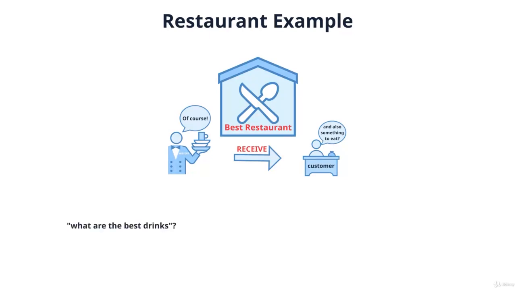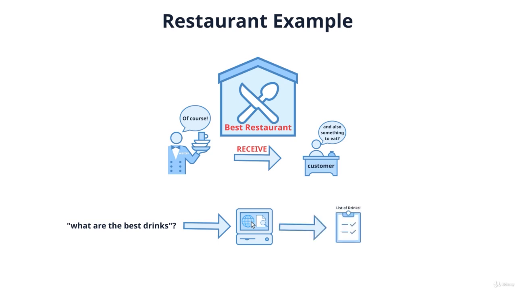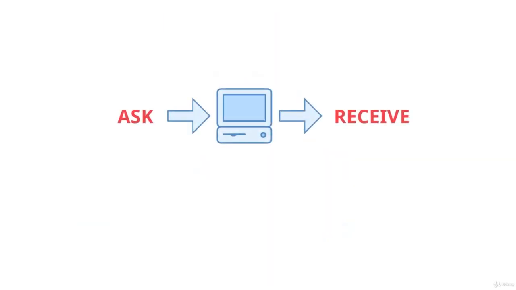We simply ask to find out what are the best drinks on Google, for example, or on Yahoo, or any other search engine that you may be familiar with, and then your computer will follow the command and go searching on different websites for the desired requests and then come back with a relevant result, the list of drinks that you asked for. So now we know that the computer will follow our strict instructions. You just need to ask for something and then the computer will hopefully find it and we'll receive our result. So simply ask and receive.